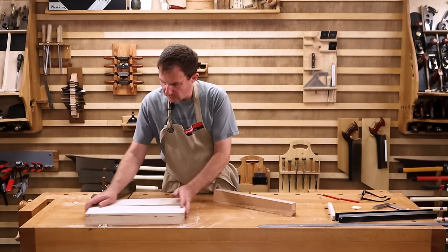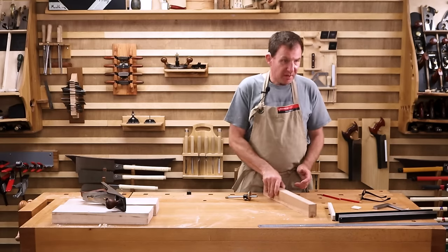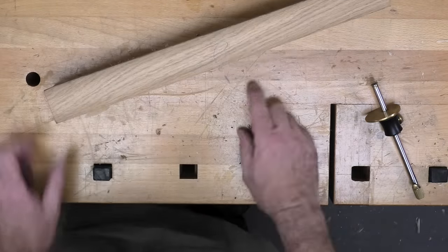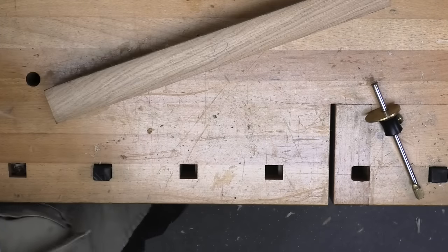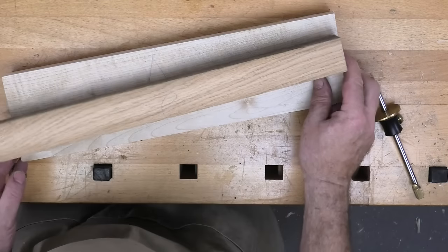So we've moved. Let's just put the sycamore out of the way, just put the plane up on top for a minute. A bit of oak. Let's just have a look at it. I think overhead might be good. I'm going to probably try and hold this in the vise, I think. We need to know where the finished section of this is. Okay, so let's bring that in. Just looking at the camera angle, I think maybe that highlights it a bit better.